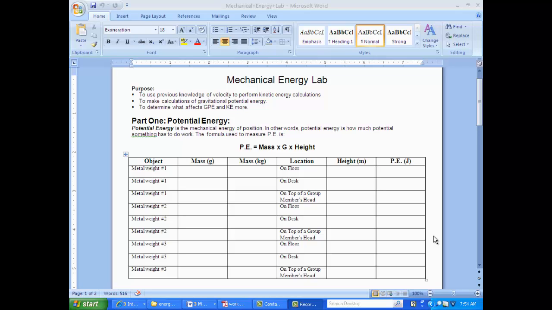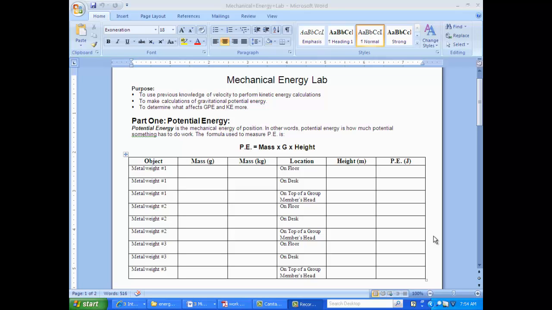So I want to take about the first 15 or 20 minutes going over this lab and the work and power worksheet, because today we are going to be doing a lab on work and power. You're going to have some work and power math problems to work on today after the lab. Then we're going to have a quiz next class. The quiz is going to be on energy, so it's going to be the law of conservation of energy, on kinetic and potential energies, particularly the math part of it, and on work and power. So we have a lot of stuff to do today.